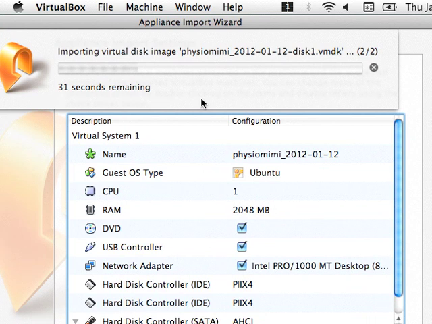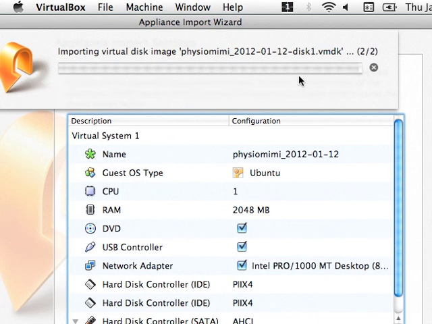What's happening here is the virtual machine emulator, VirtualBox, gives us an environment where we can run virtual machines. Now, PhysioMIMI uses that because it's got a lot of components. It's got a web server, an email server, a database server. It's got a bunch of different parts that need to be configured to work correctly. We could just give this to you as a bundle of code, but that would take a long time to get set up, and it would be error prone. So instead, we give you this nice virtual machine. You can run everything from here. It makes it very simple and very easy to use.